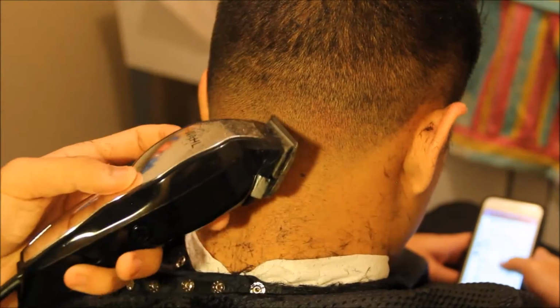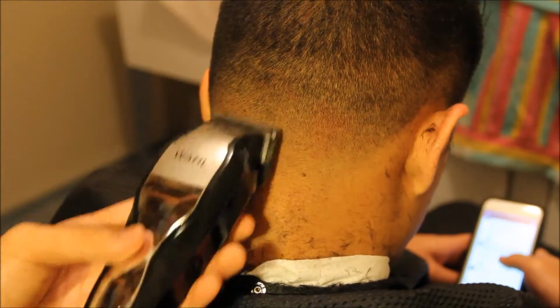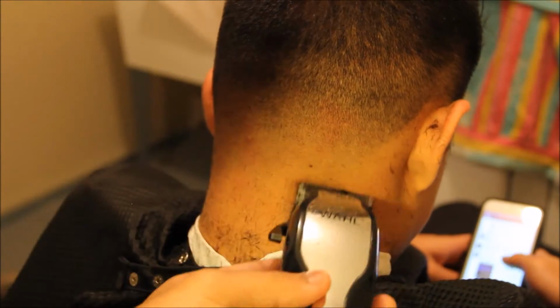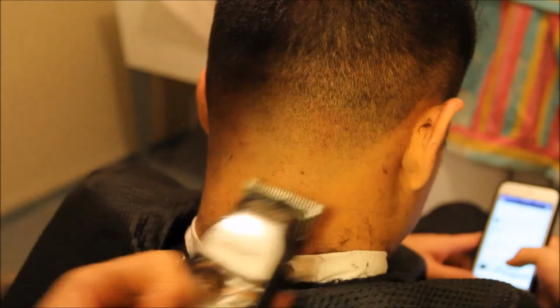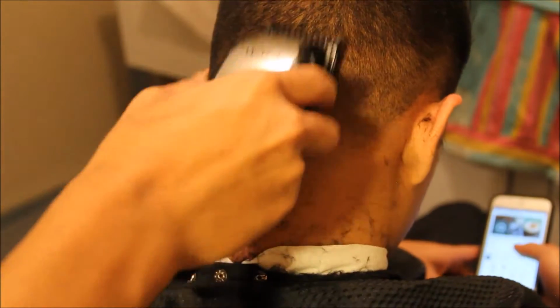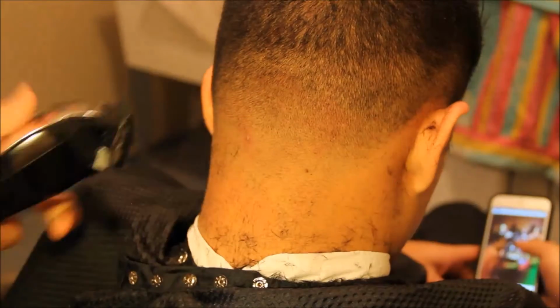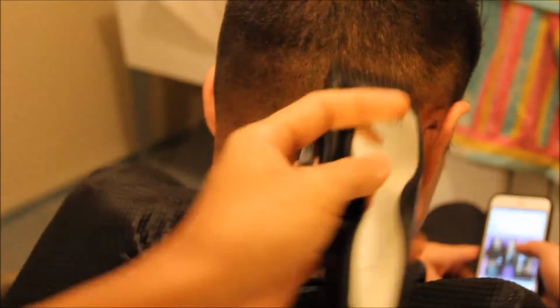Guard, just clean it all up, get rid of any dark spots that you see. Alright, now you're going to go in with your number 1 guard. Now close, keep flicking it out, trying to not create a line. If you need to, you can open it up, close it, put it in the middle, just keep opening and closing it, getting rid of dark spots and lines.